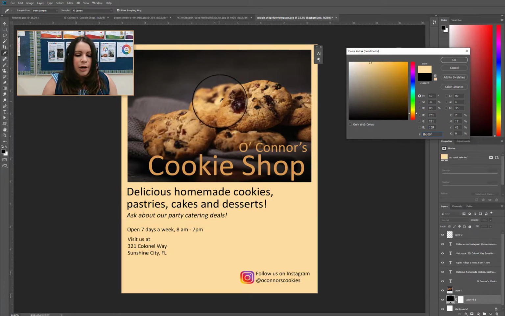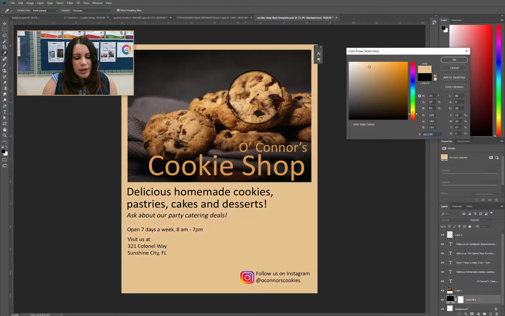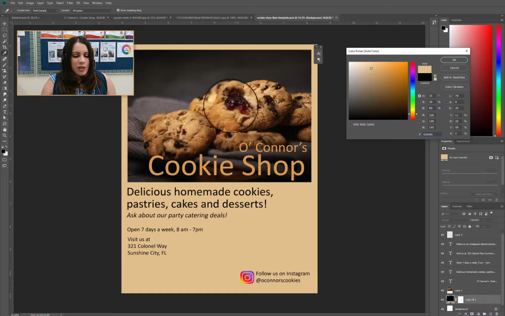You can use any color you want. Just try to make it harmonious to the image that you end up using on your template. You're not forced to use this one image of cookies like I did. If you want to use a different one, knock yourself out. But I do want to see a clear before and after.